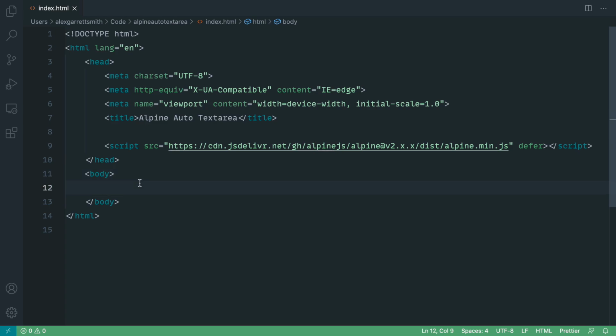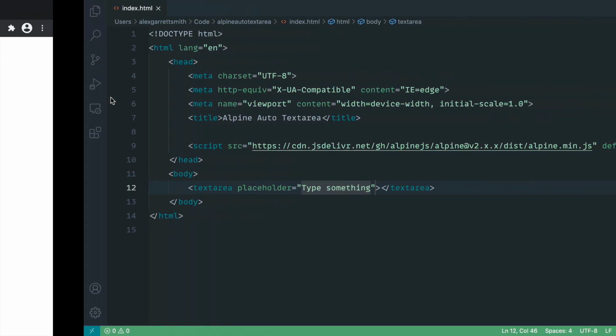Okay, let's start with the actual text area itself. It doesn't really matter too much what this looks like. I'm gonna skip giving this an ID, columns and rows for now. But let's go ahead and add a placeholder in here. So let's just say type something, just to make it look a little bit more friendly. And that's pretty much it. So the default behavior of a text area, when we start typing, of course we have this kind of inner scroll. That's really important. We're gonna use that scroll height property to match the actual height in CSS of the text area.